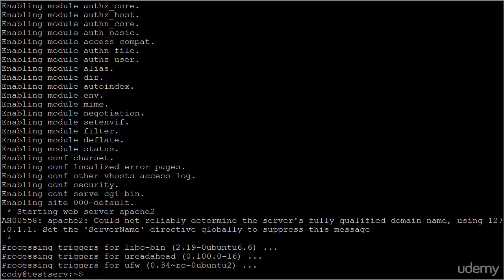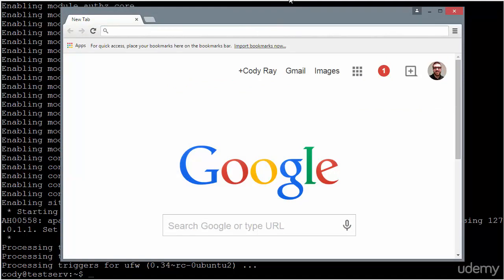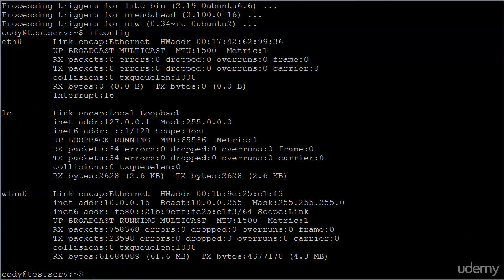At this point, we actually have the web server up and running on our Ubuntu Linux server. And so let's go ahead and just take a quick look at that using our web browser. Now, what we'll be doing is typing in our IP address. Let me just go back over here and remind you how easy it is to get your local IP address.